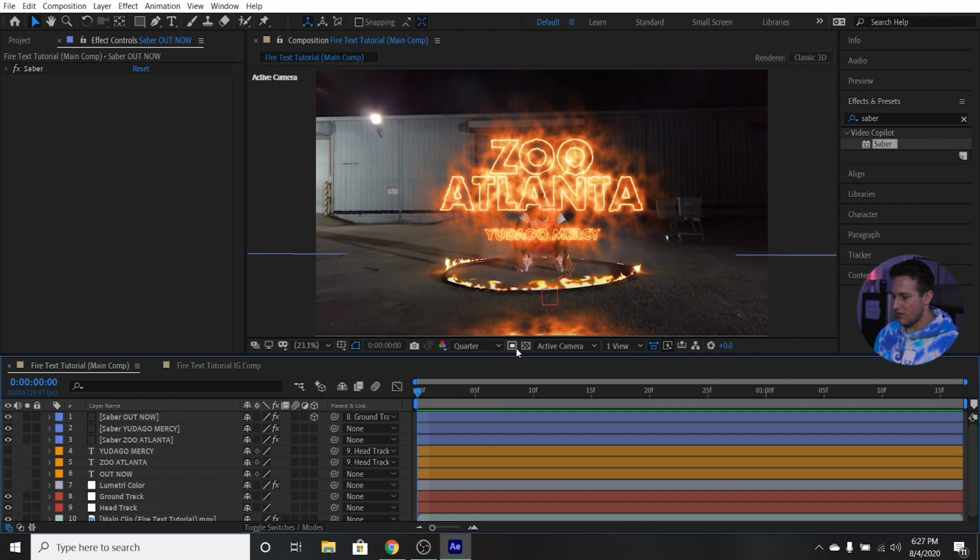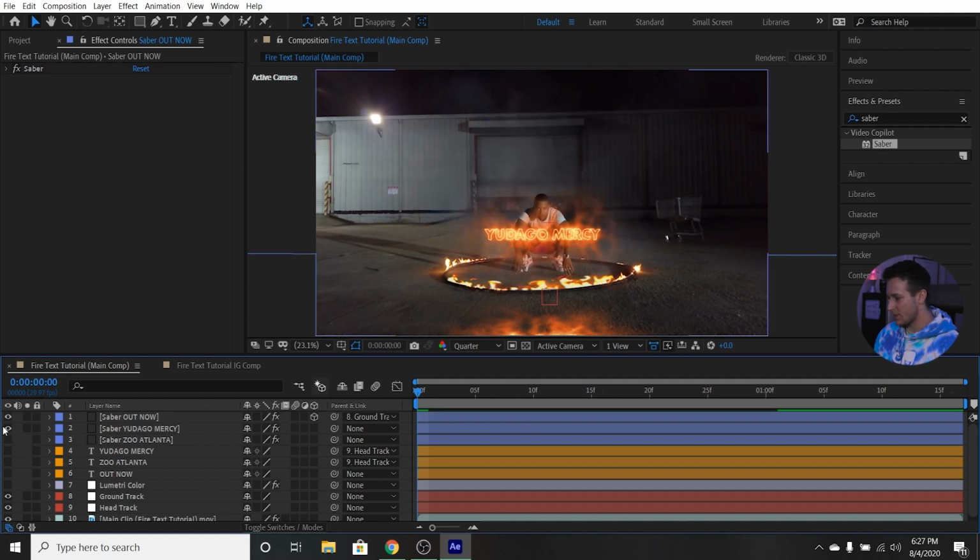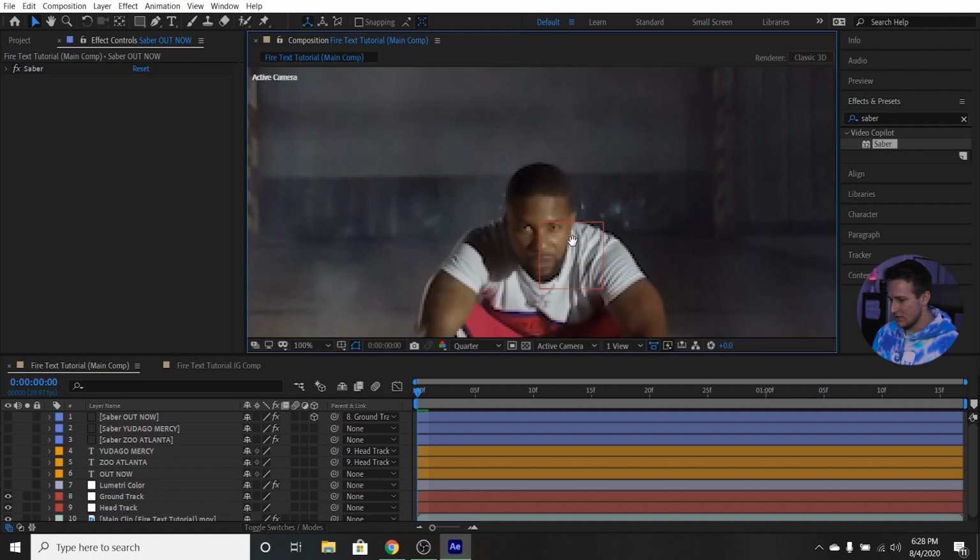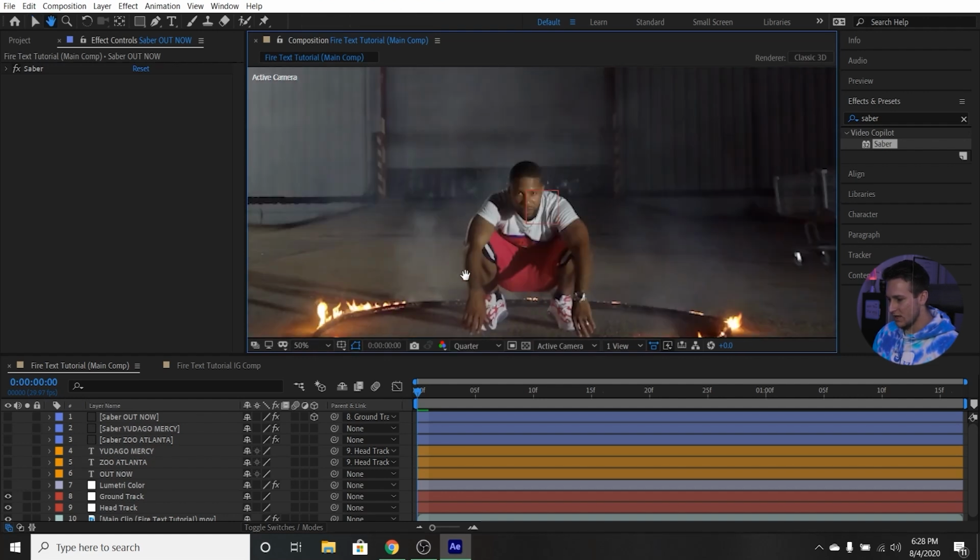Nice. So once you have all of that looking the way that you want it, the next thing we have to do is take our subject and either mask or rotoscope him out, because we want him to be in front of our Zoo Atlanta title and all that fractal noise. What I did for the original clip is I actually manually went in and created a mask with the pen tool and then went through every single frame and cut him out. That's gonna give you your most accurate and clean looking cutout.